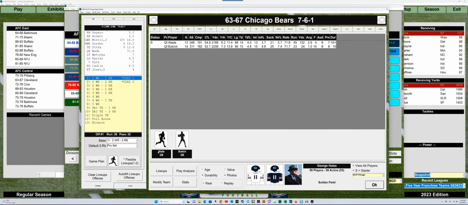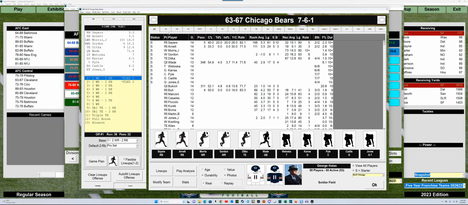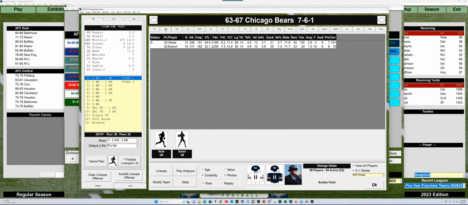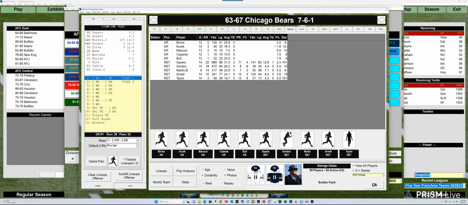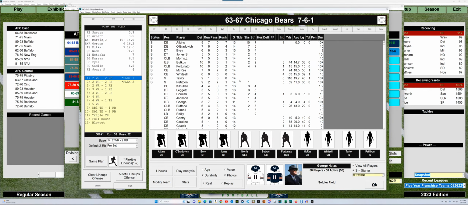Oh, this is a fun Bear team too. Got this Bear team with Wade and Bukich on here, and then you've got Gale Sayers. See what he looks like on return data. Pretty good, I think. Yeah, 2 touchdowns. 1 touchdown in the books here for punt returns, and 2 in 22 kickoff returns. So definitely explosive on this team. Take a look at defense.